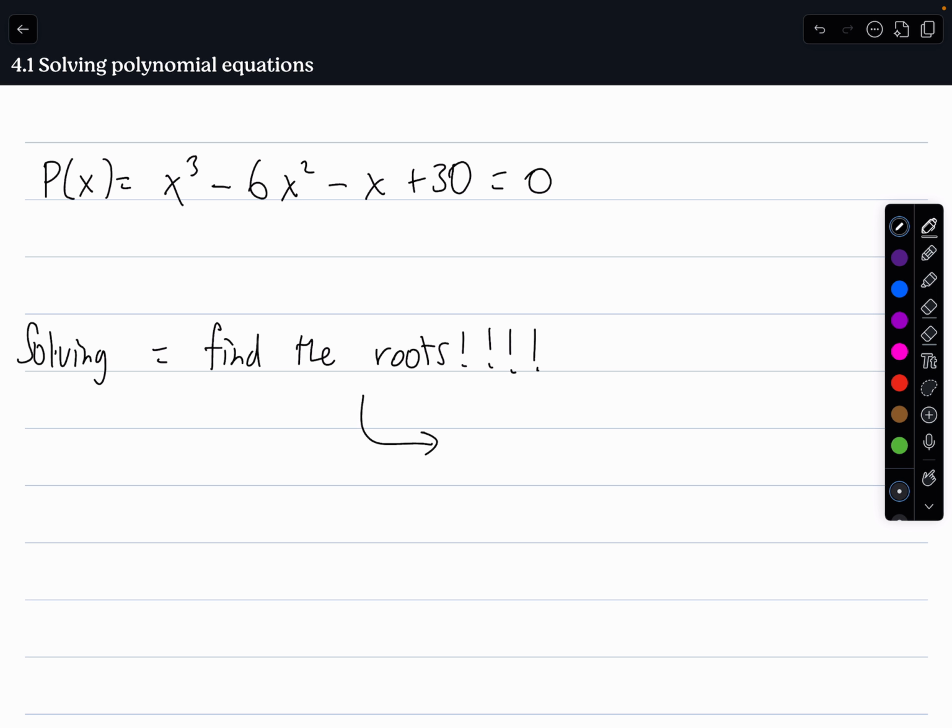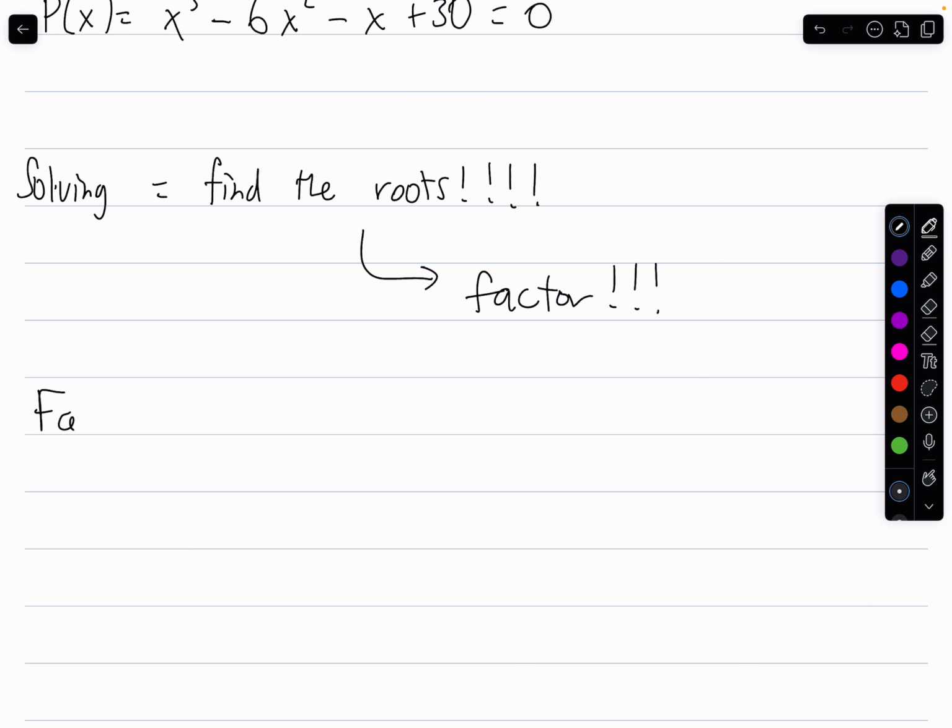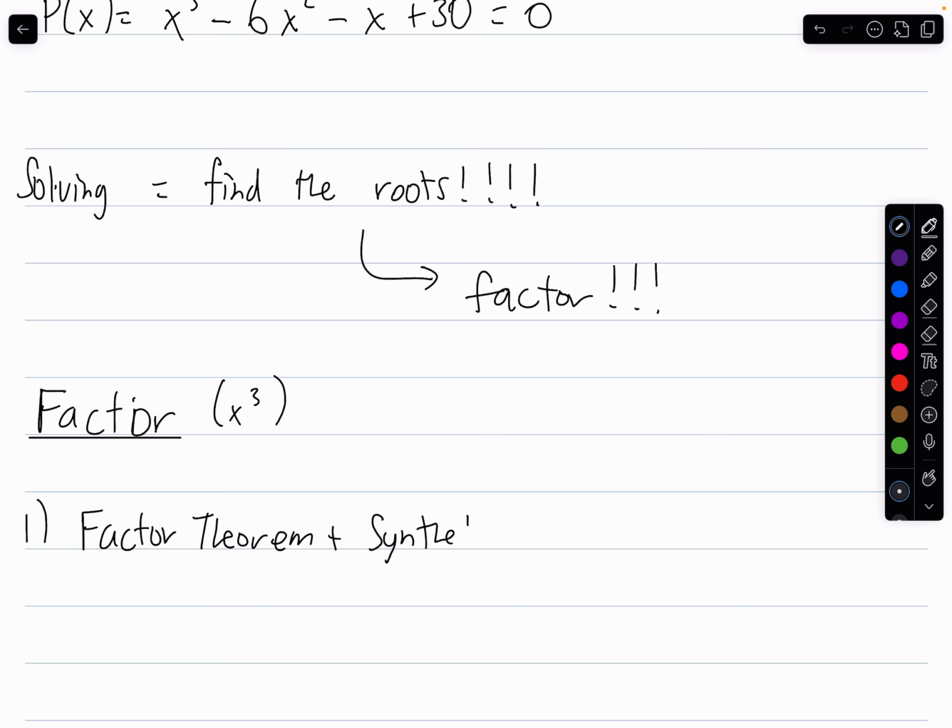And how do we find the roots? We have to factor. There are different ways we can factor, and this is something we want to be aware of. What are the different ways we can factor a polynomial function? Especially when we're talking about cubic functions, one of the ways is to use factor theorem, which I'm going to teach you today, in combination with synthetic division. This is one way we can factor.